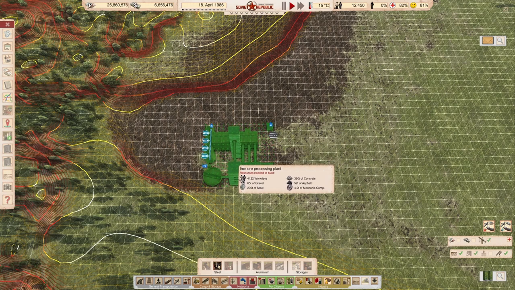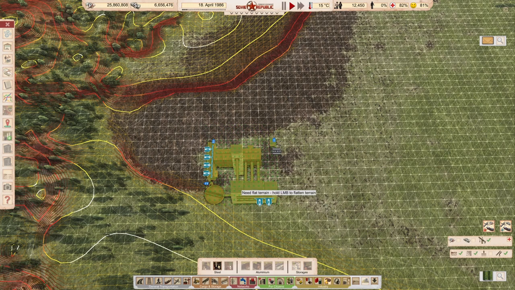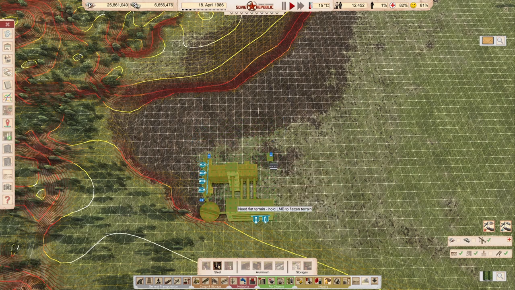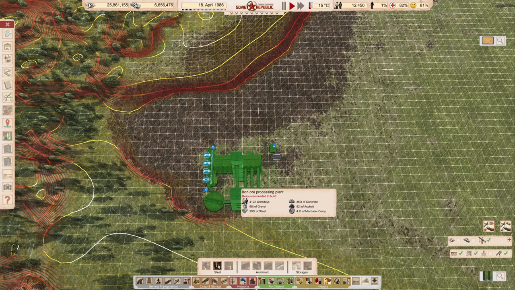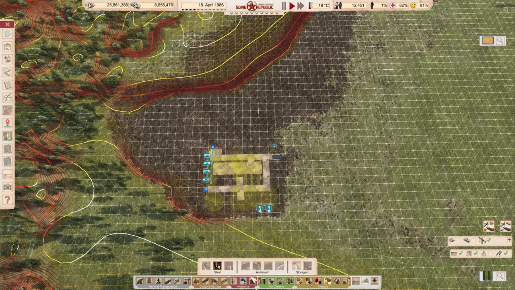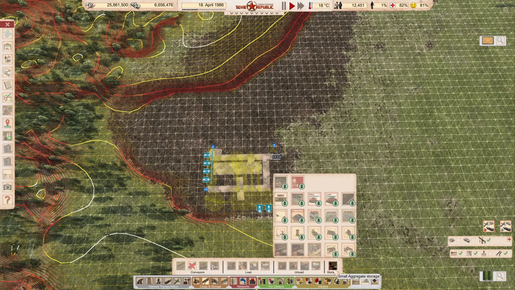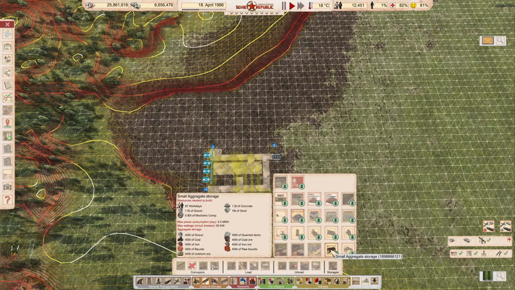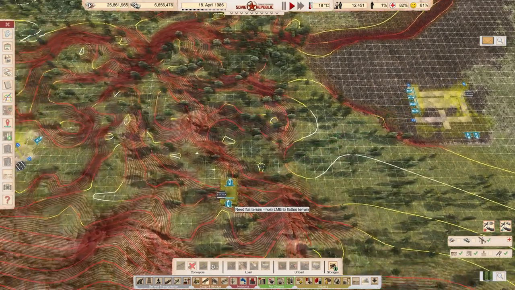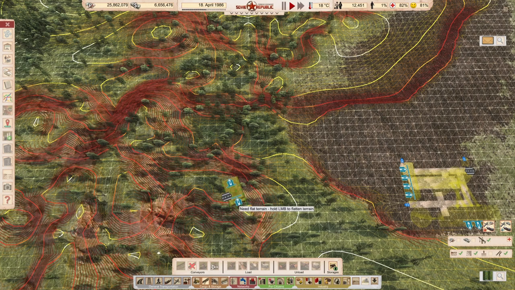And then something like going like so, I guess. All right, put that in. Then we want a small storage between. We have small aggregate storage. I think something like this, right? Put this in somewhere here, and kind of mirror it.